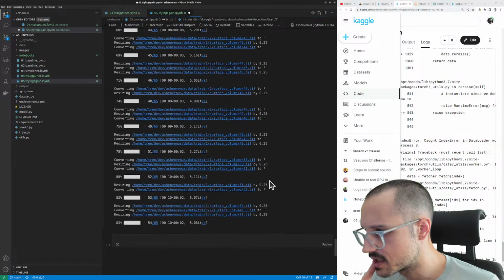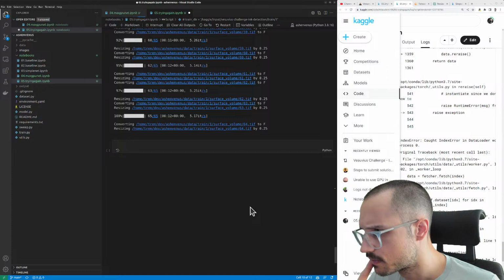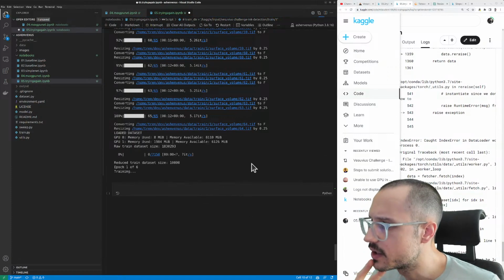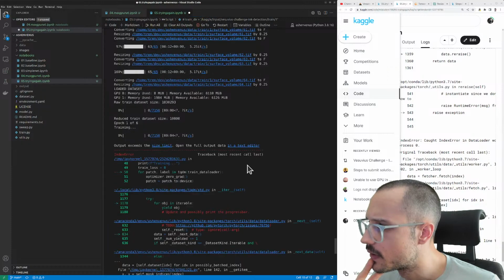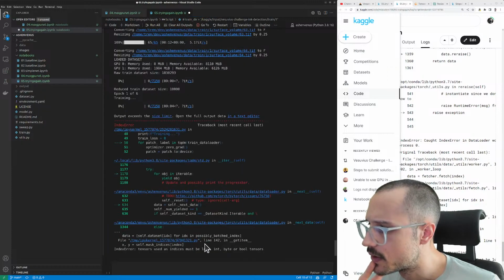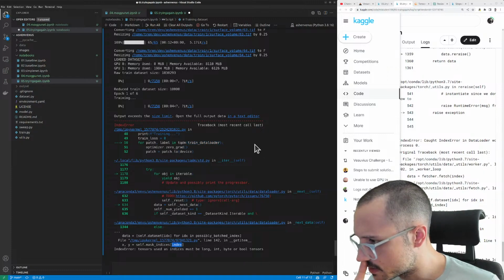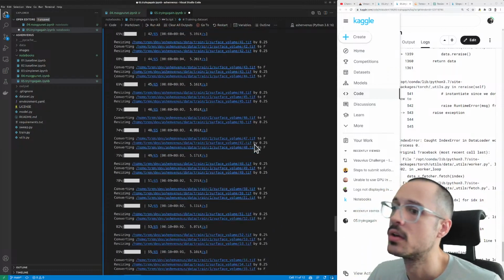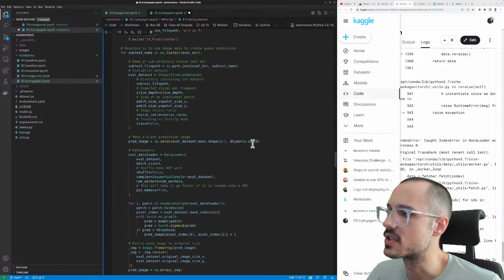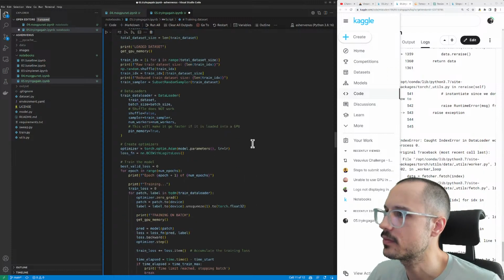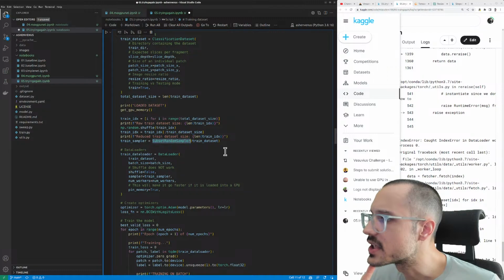Loading the 5 slices. Starting the task index. Not liking this. Subset random of text.